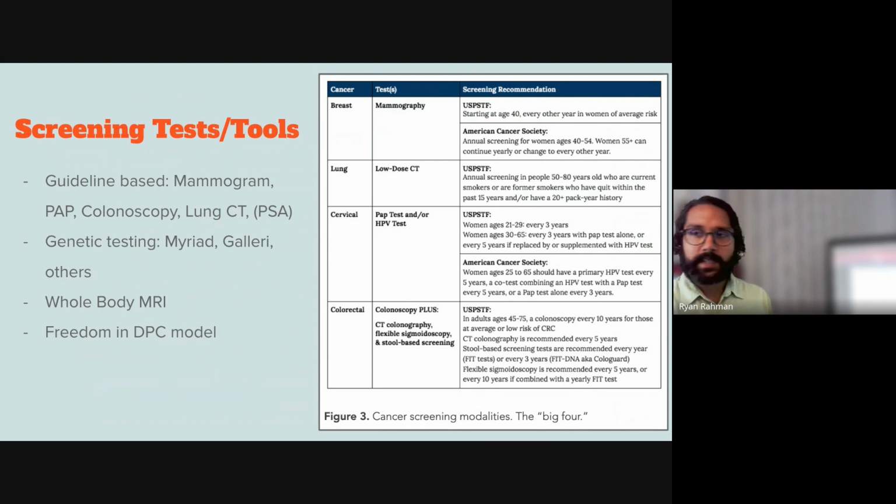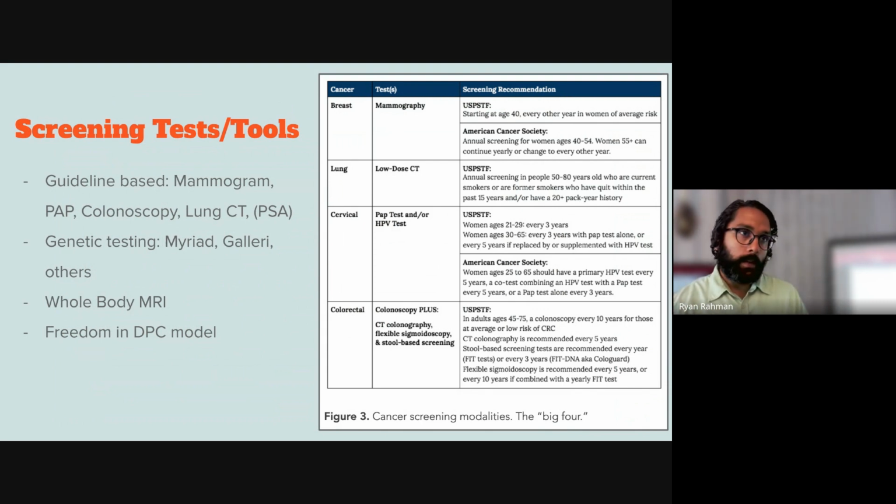So for breast cancer, they do recommend mammography at least every other year for women 40 and older going forward. And then there's a separate recommendation from the American Cancer Society where you can start to think about even yearly mammograms. So there's some flexibility here, but getting a mammogram at least every other year seems to be the bare minimum, obviously, by this recommendation.